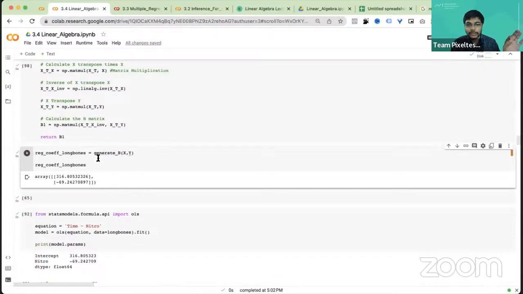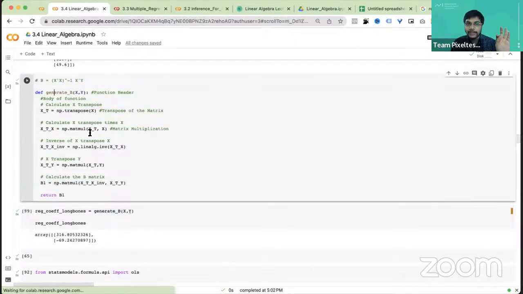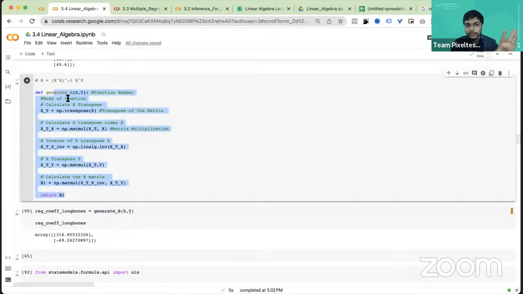So if you've understood what we have done, we have created a function. This function is helpful in our next example also. That is why we have created a function. Otherwise, for example, if there is another equation that you have to do, you would have to do it every time. Now you just have to pass X and Y into it, and this function will do it, right?